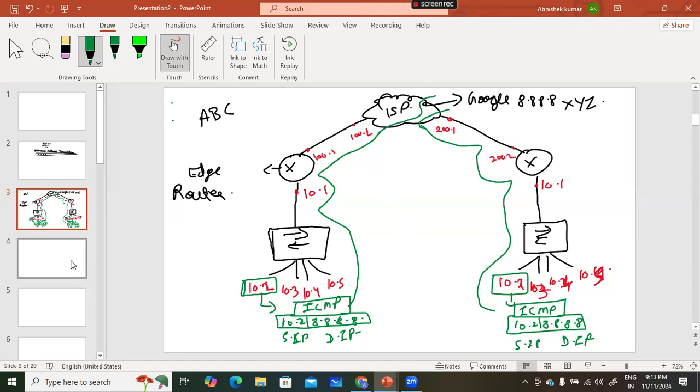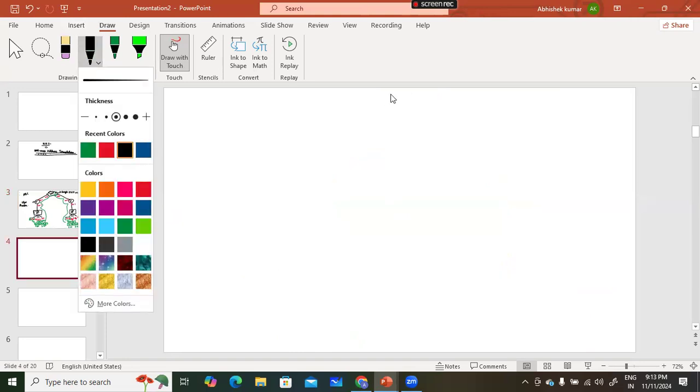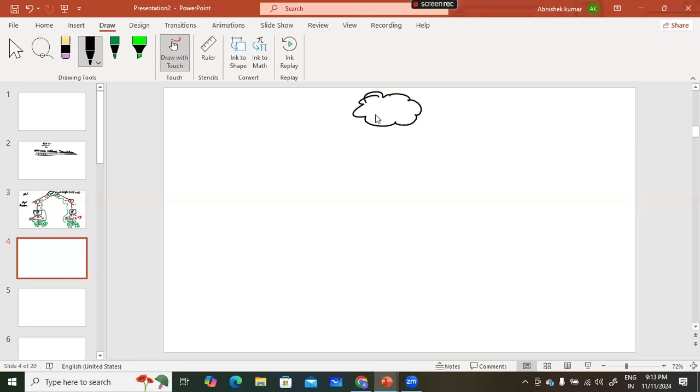How? Just try to understand. Over the ISP, this is my Google which has been connected to it, and this is your organizational router.